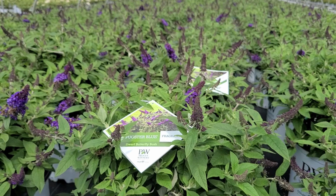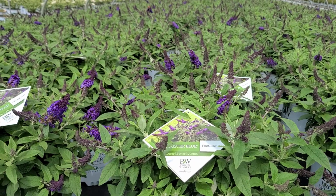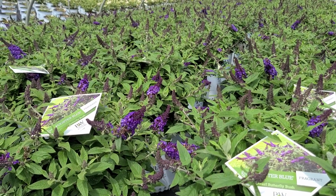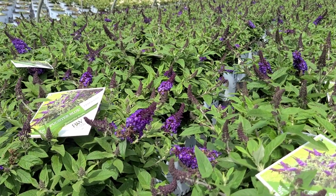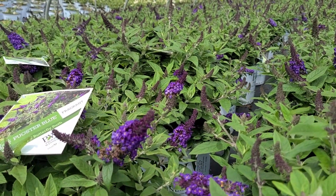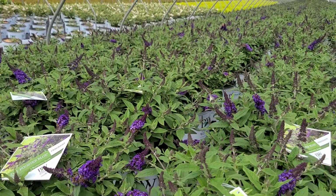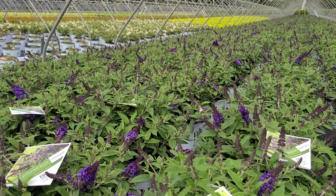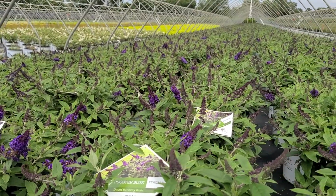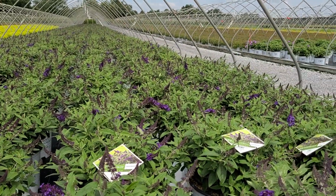Enter Tim Wood then, and he took that and he crossed it with a wonderful variety that was raised in England by Dr. Elizabeth Keep when she retired from the East Malling Research Station in 1983. It was called Adonis Blue, part of the Butterfly series, and it in itself is a lovely variety and short for its time because it only grows about 5 foot high. But Tim managed to combine the compact stocky habit with the beautiful blue flowers of Adonis Blue, and therefore that's why I think so much of this wonderful, wonderful selection.